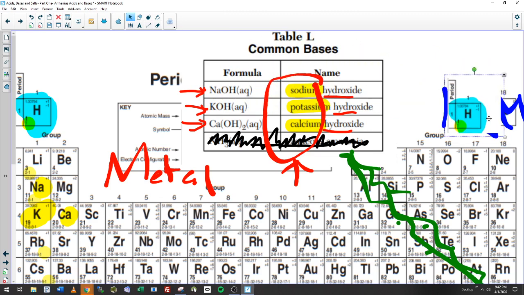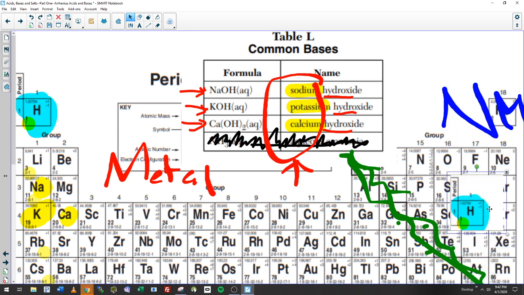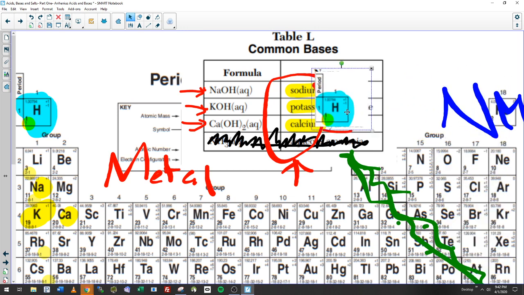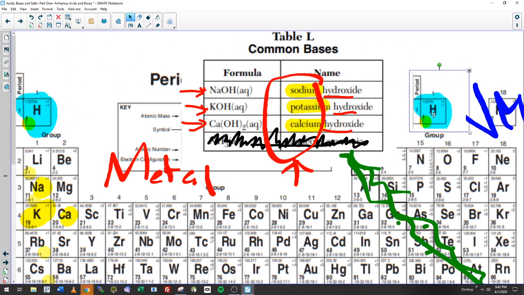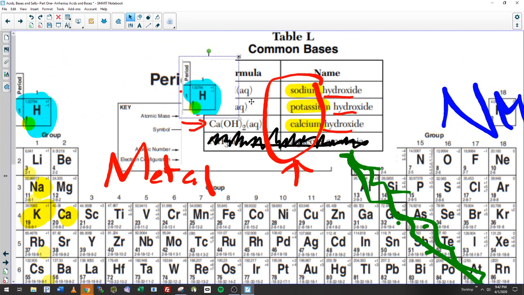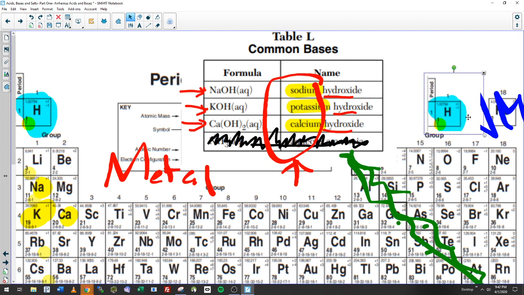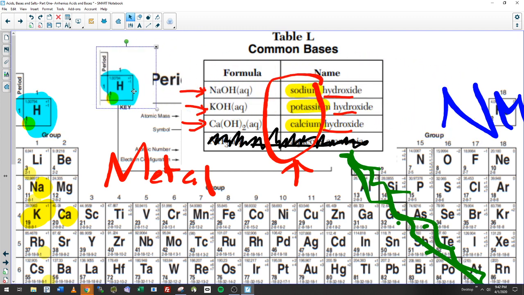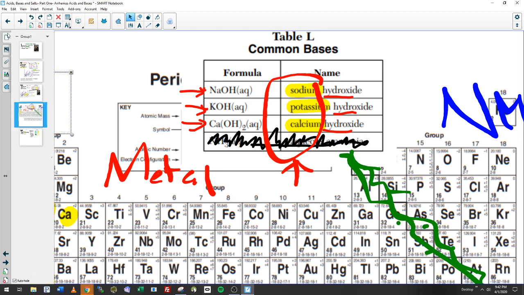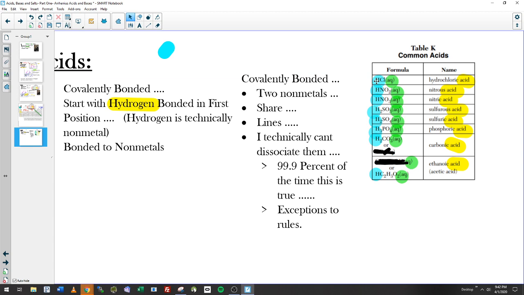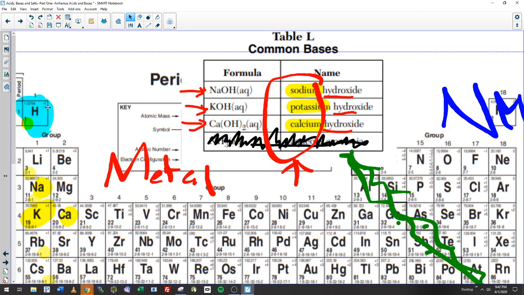He has 1 in the valence, but at the same time, he kind of behaves like things in group 17, but sometimes he behaves like things in group number 1. But most of the time he behaves like a nonmetal, except when he's in position number 1 in a compound like this, in position number 1. That is when he behaves most like a metal.